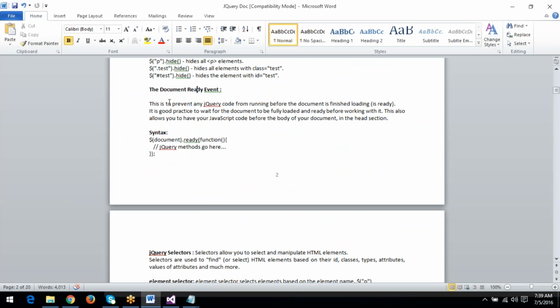The document ready event is to prevent any jQuery code from running before the document has finished loading. It is good practice to wait for the document to be fully loaded and ready before working with it.